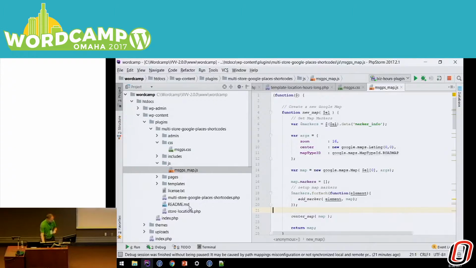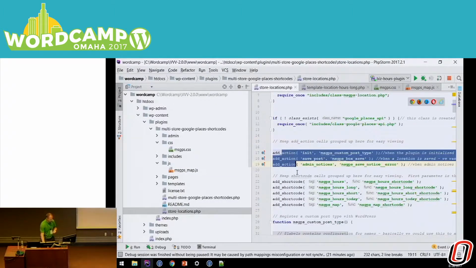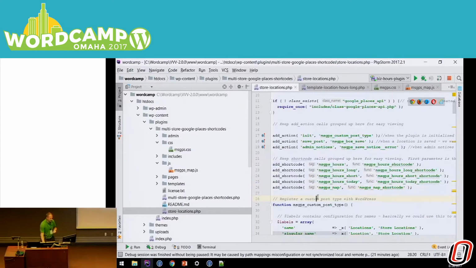And then in the store locations, if we go back and look at that, you can see we've got all these add actions, and then we've got all these add shortcode. So this is the magic kicker that adds shortcodes to your site. It's really simple. What's your shortcode name? And what function do you want to generate the text to replace that? It's actually really, really simple.